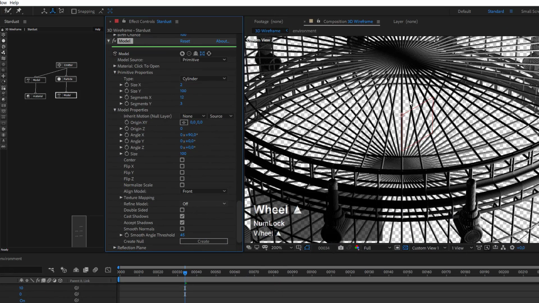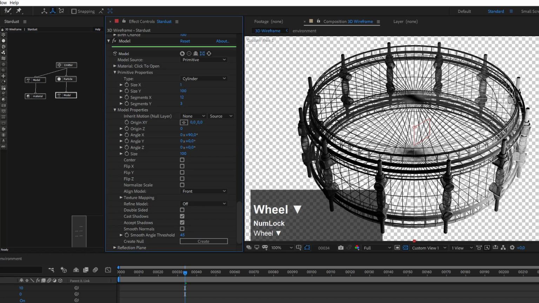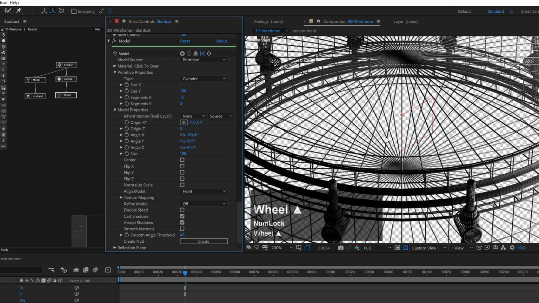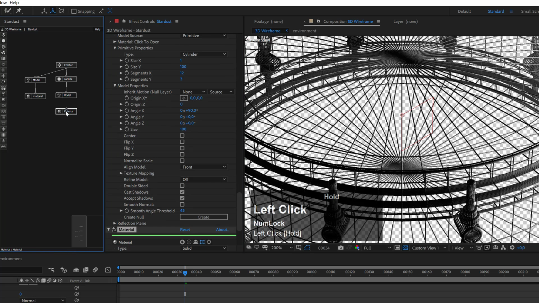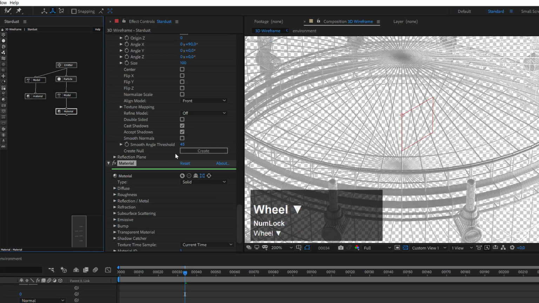Okay, so now let's make this look a little bit nicer. First of all, let's go to our model and make it smaller. So I put it to 1 on X, so this wireframe structure gets a little bit smaller and thinner. Then I want to add a material to my models. A very simple material that we can set up now.